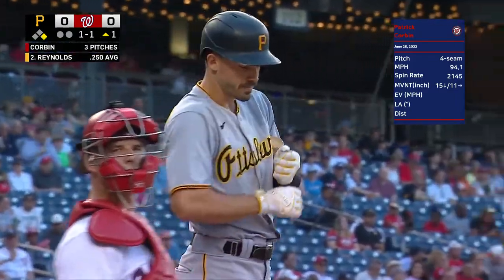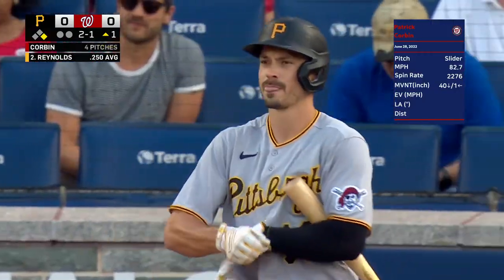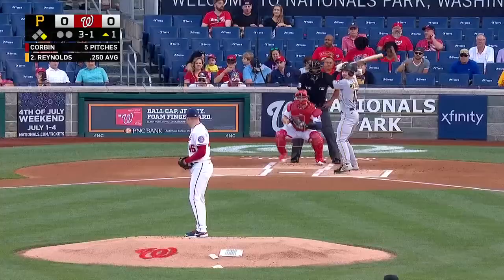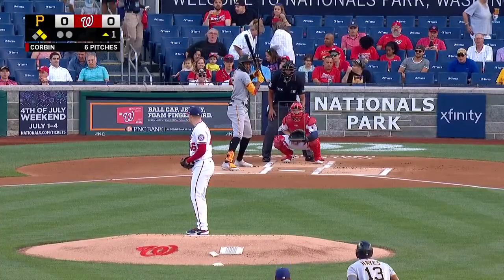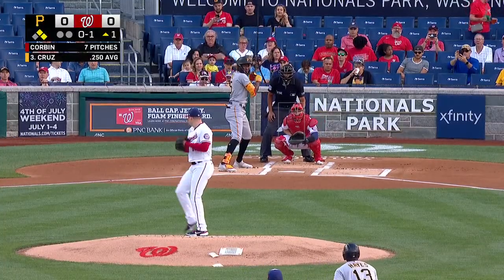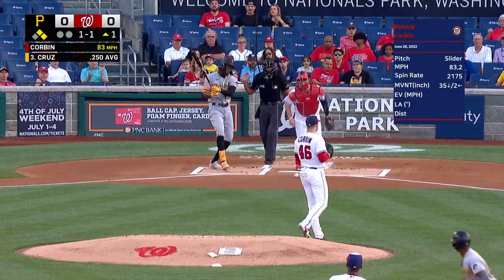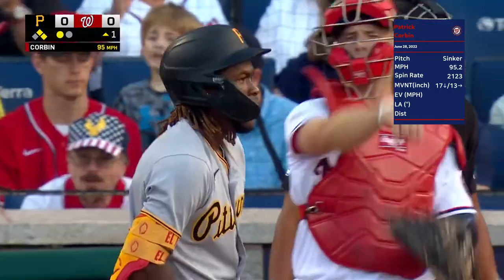Reynolds doesn't hit into many double plays. Off the plate, working with Riley Adams tonight. That pitch right there is about matching it up — doesn't mean you have to live in there, but changing that sequencing. Going to miss away, two on, nobody out. Corbin gets a swing and miss from Cruz — wants to get him extended. A location issue or two early here. Swing, tip, and a strikeout for the first out of the game.